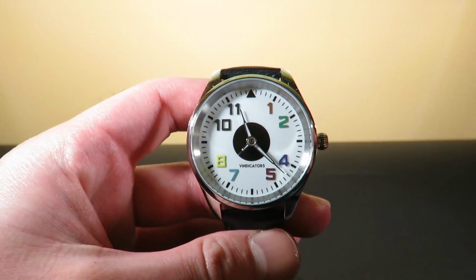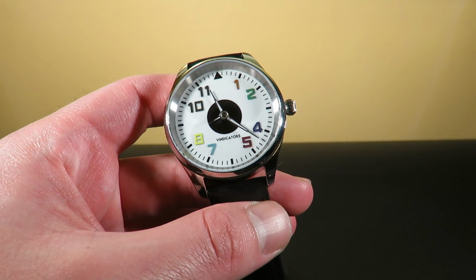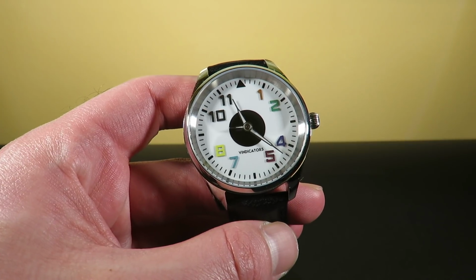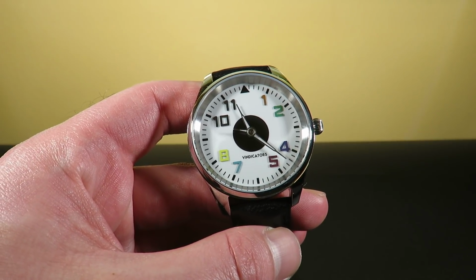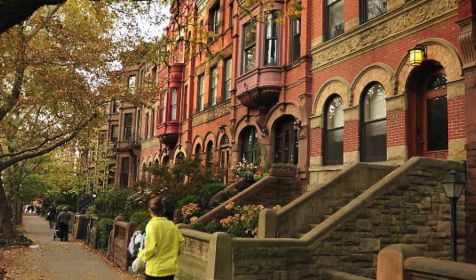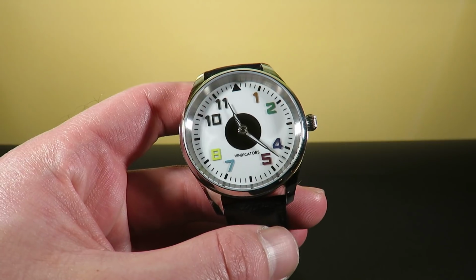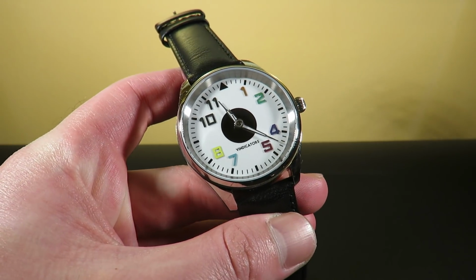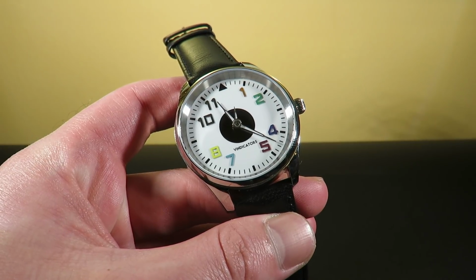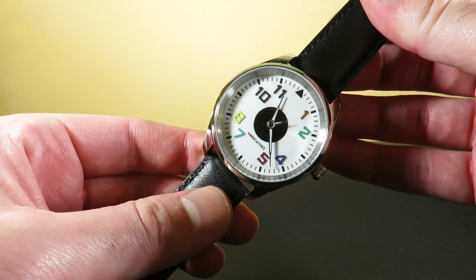Now a little background information. Well, the owner of this brand actually has some experience dealing with a lot of luxury watches and stuff like that. Actually comes straight out of Brooklyn, New York, which is pretty cool. I'm from New York as well, so it's always nice to support a brand from New York. Now, just to get it straight out there, their early bird special on these Pilots watches is $219, which is really not a bad deal. You're getting a whole bundle of straps, you get a nice little warranty, and the watch is pretty nice.